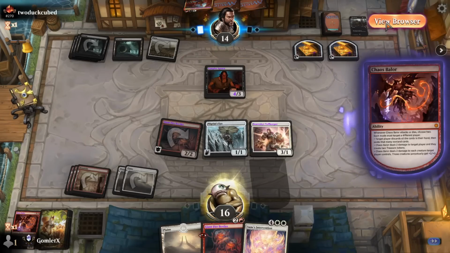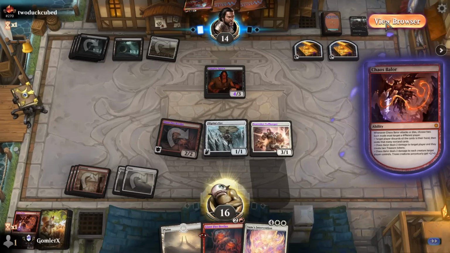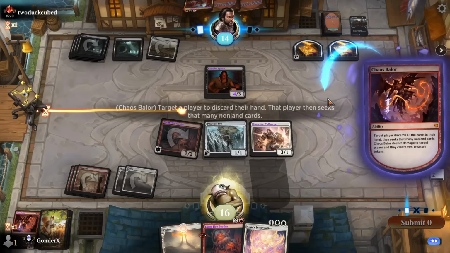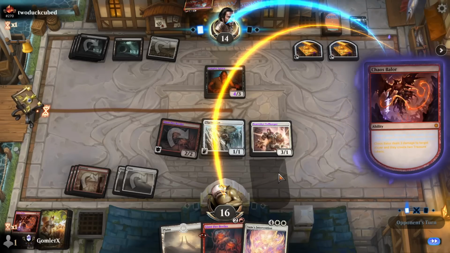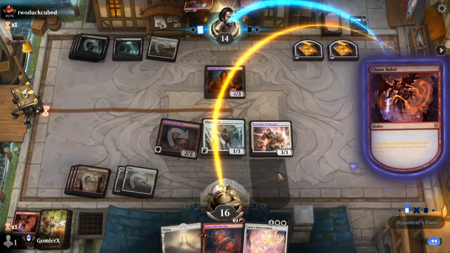I don't want to deal 2 to all my creatures. I don't want to do 2 to all theirs, but I also don't want them to draw a new hand. And I don't want to draw a new hand either. I guess I'm going to give them a new hand here. So we know they probably don't have any more lands because Tollkeeper didn't show us any lands, so the most lands they have in hand here is 1.